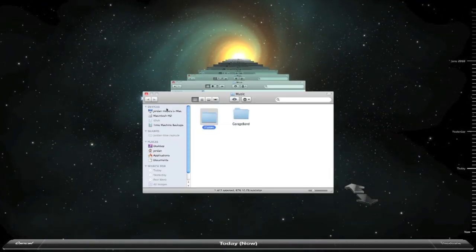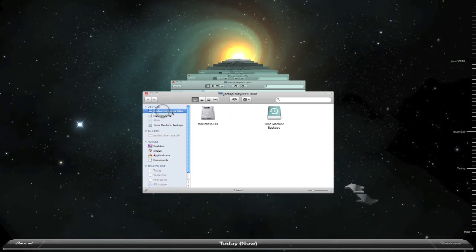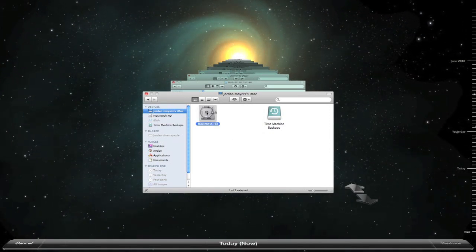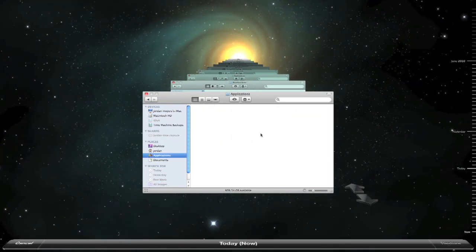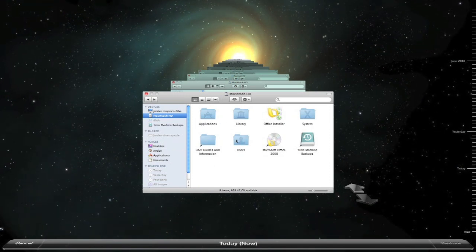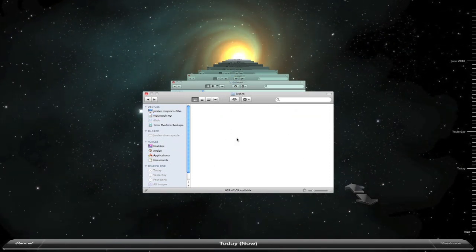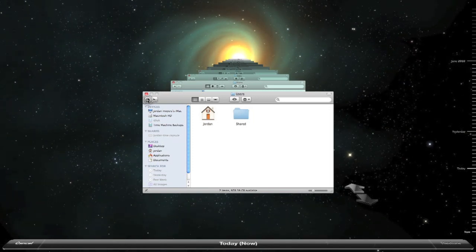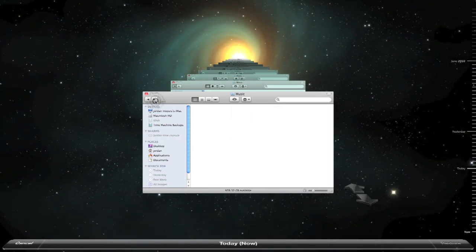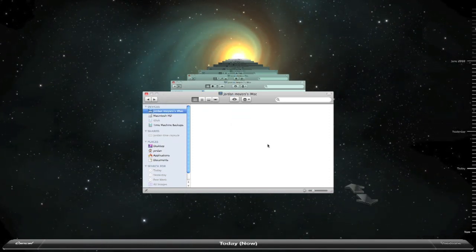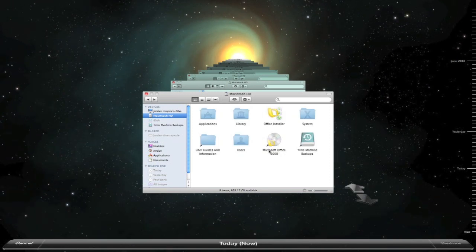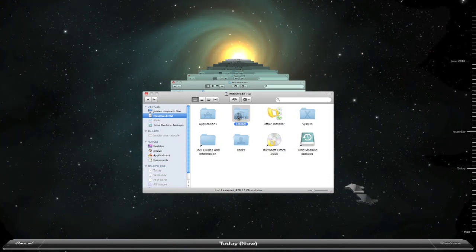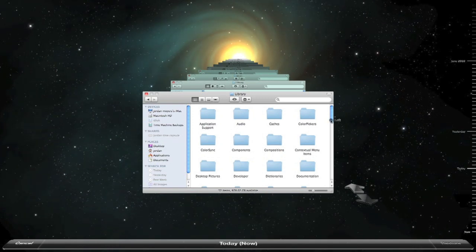Okay, and if you want to restore your whole Mac, go to your Mac up here, devices, and just push restore. Obviously, if you click on Macintosh HD, it'll have all your applications. It'll load here. There it is. All your users. In this case, there's only one. And go back here. Whoops, too far. Okay, and your library. Should have your library too. And it does have your library.